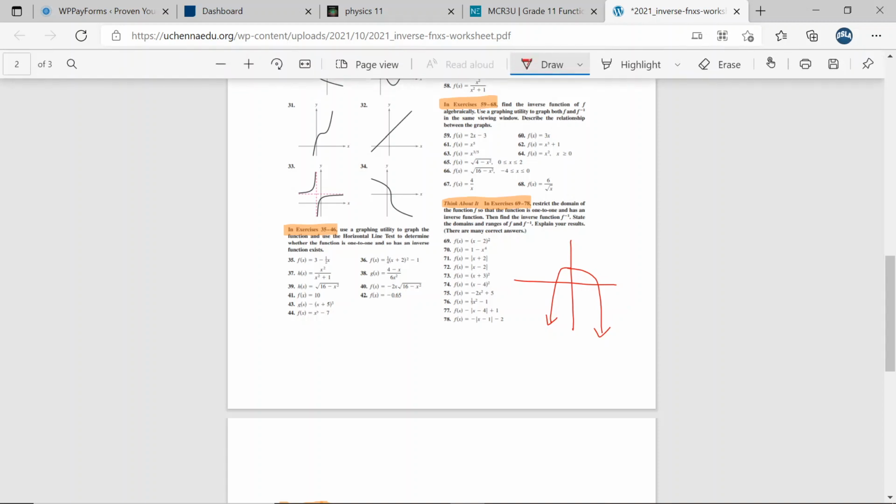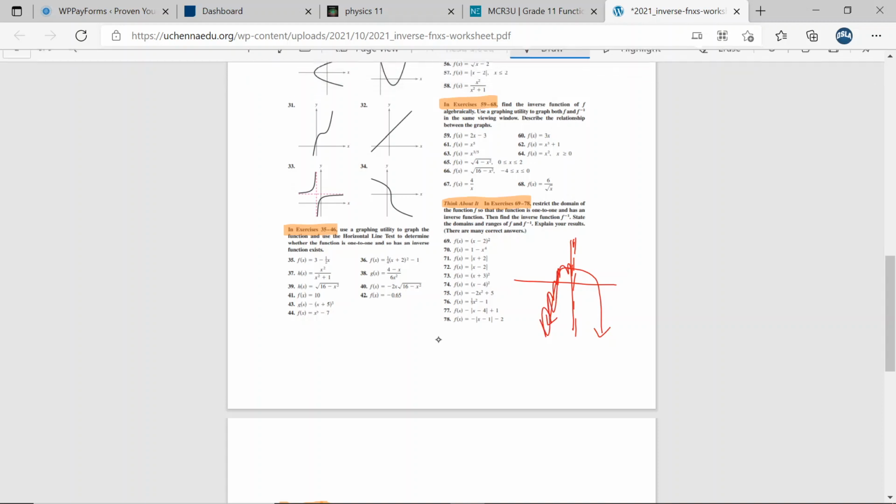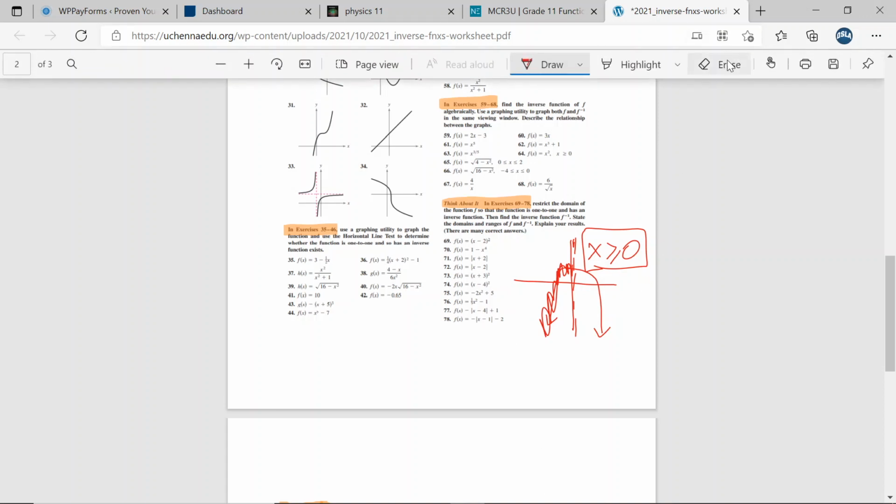Again, same thing, cut it. So we're going to cut it, I guess right along the y-axis, that's going to be the cutoff point. And let's cut the left side. So if I cut the left side, that means that x is now greater than or equal to 0 only. That's really how you cut things in math. You restrict the domain. We could restrict the range, but not in this case. In this case, it's the domain that has to be restricted. And yeah, that's just it. You cut it in half. And that cutting really means that you're restricting the domain the way I just showed you.